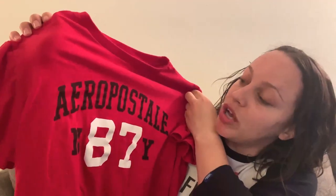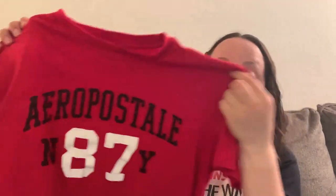Hey guys, I just wanted to pop in here really quick — I was actually folding clothes and realized I missed one of the shirts I wanted to show you. This is another shirt from Aeropostale, just a casual t-shirt that says 'Aeropostale New York 87.' I don't really have a lot of shirts that are red but I really like this shirt a lot. Like I said before, it's that really soft comfortable material.